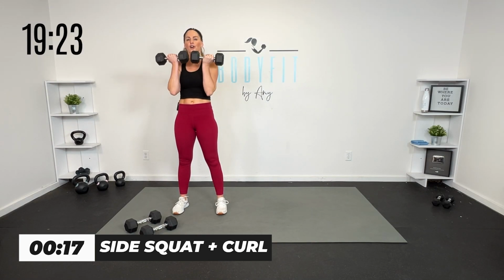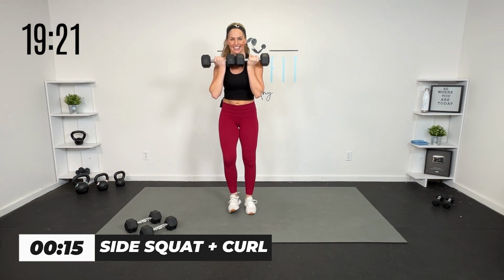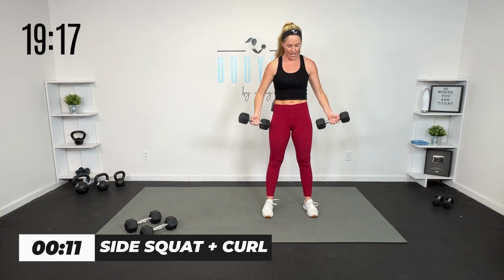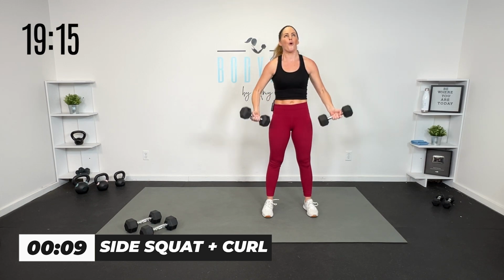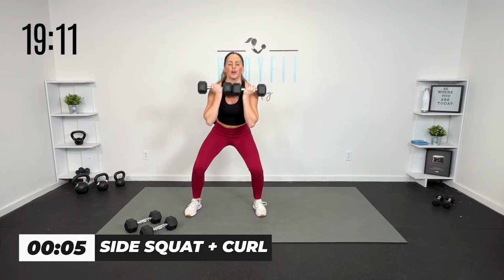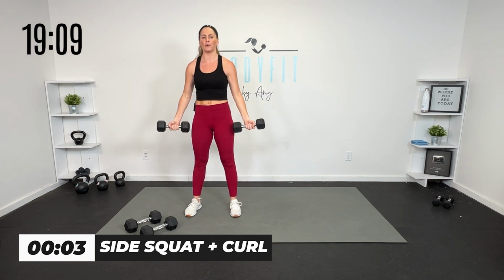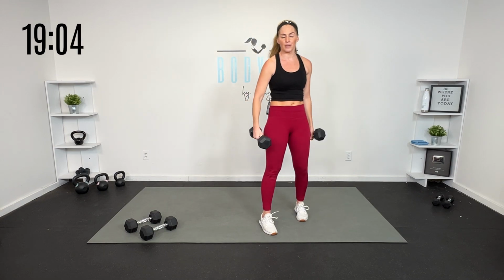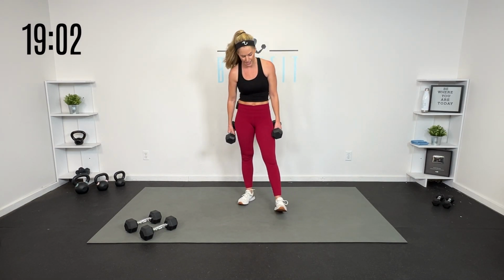Strong curl. Heart rate is up, right? Are those muscles burning? I hope so. Remember, if it starts to feel like too much, this is your workout. Last one. You can always just do one and relax. All right, get ready for that press. If you wanna take it to 1 dumbbell, if you wanna just do the press or just do the knees, that works too. Let's take it out this time.